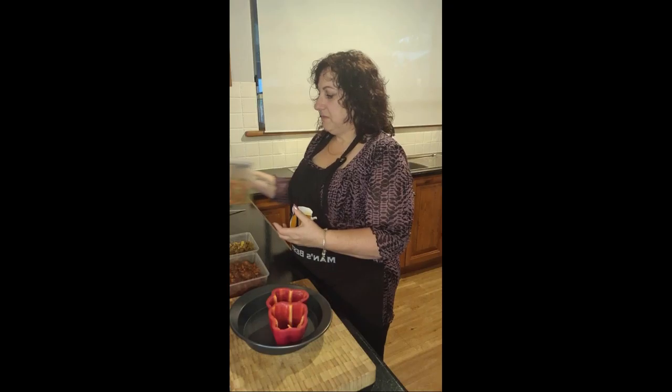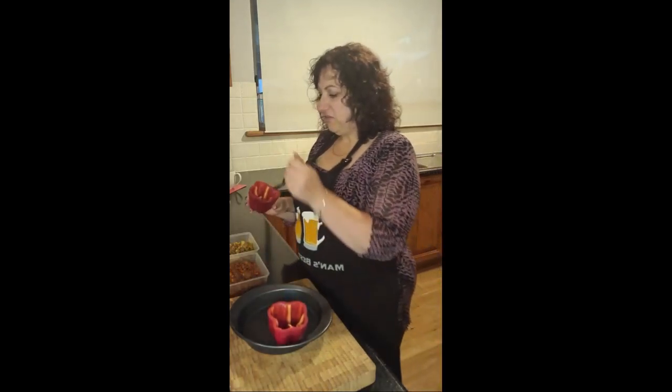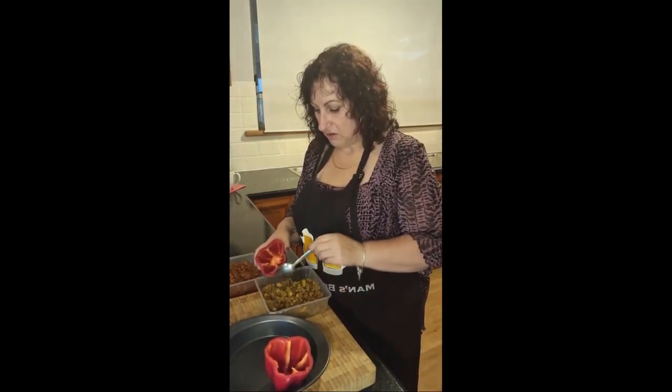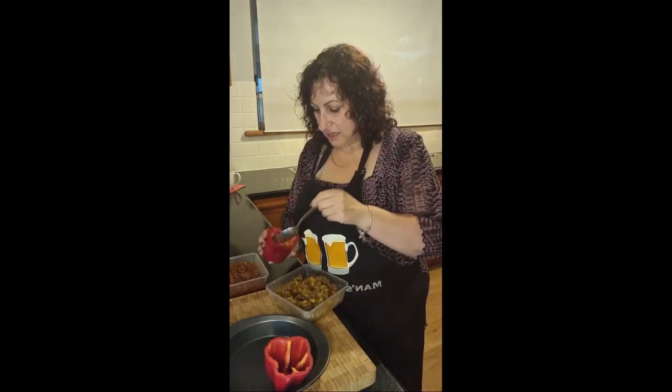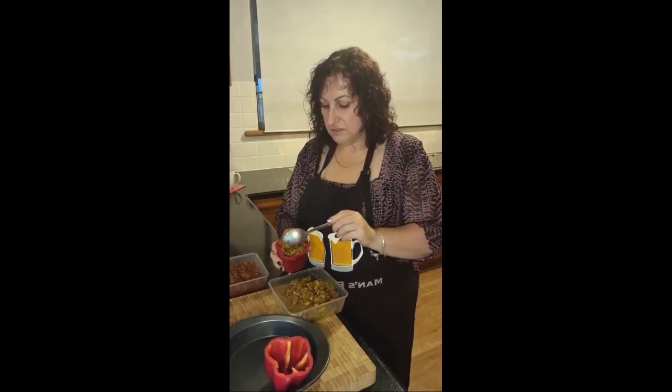The other thing we tend to do a lot is put our crunchy salad into the mince, just to beef it up a little bit and make it a bit more nutritional. But not too much because it's already got a lot of red capsicum in it. I always use just a dessert spoon to do this, because if you try and stuff it with a bigger spoon, it gets really messy. That's another advantage of using cold meat — the cold meat doesn't get all greasy and runny. So all you need to do is break it up a bit, then stick it in and push it into the corners, because you want to get as much in there as you possibly can. Just use your leftovers — if you've got leftovers, why not use them? That way it's something a little bit different so you're not eating the same thing every day.